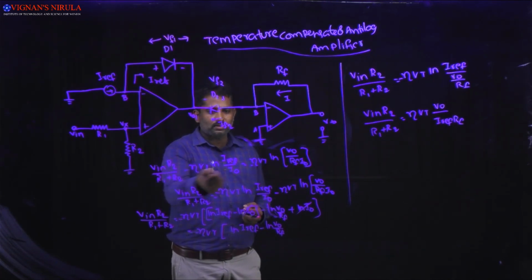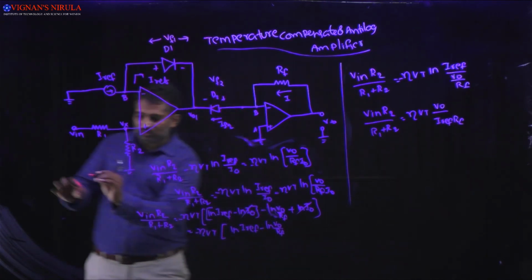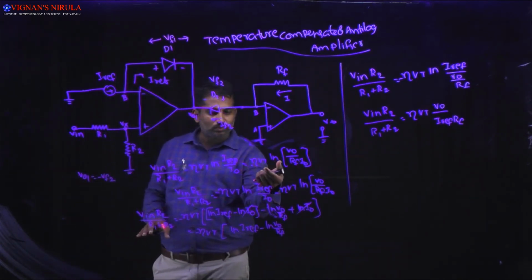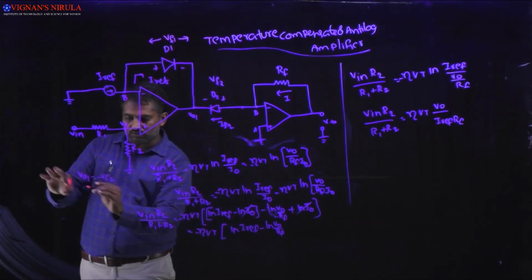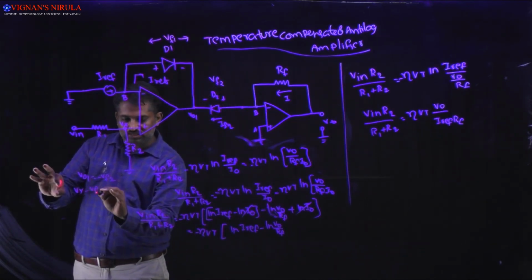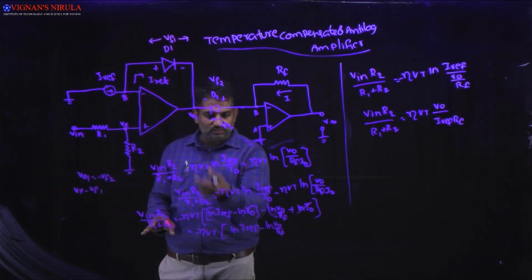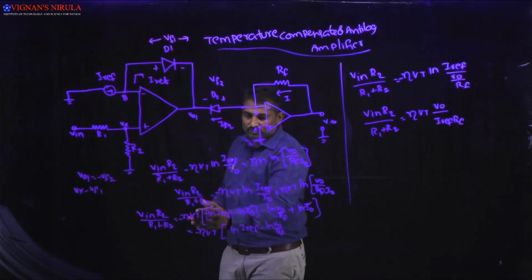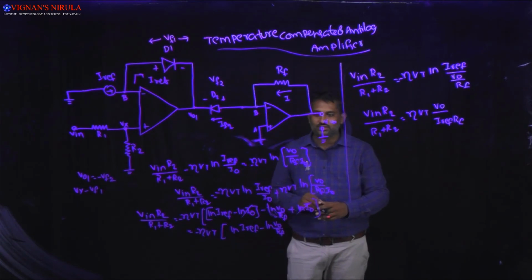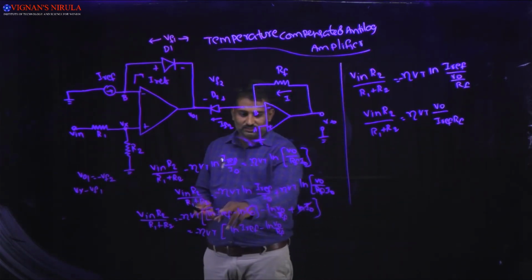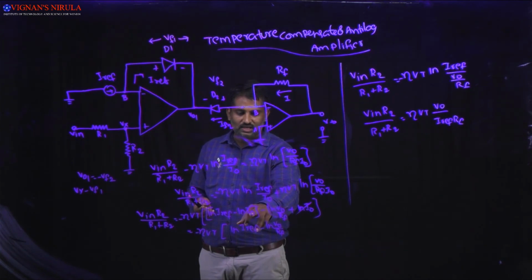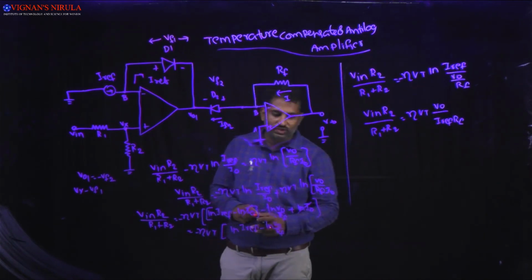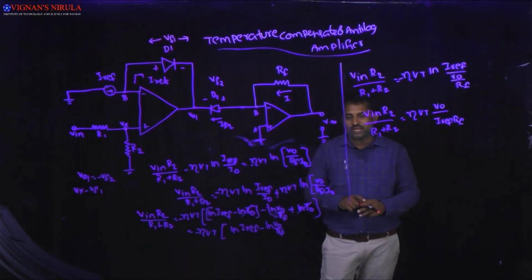Why? Because here minus of, that is V naught 1 will be equal to minus Vf2. So this is regarding minus Vf2, and this is regarding V naught. V naught is equal to Vx minus Vf1. This is Vx and this is Vf1. And we have taken this side, then it will become plus. Then if you take minus eta into Vt as common, then you will get ln of I reference minus ln of I naught, and then minus common, minus of ln of V naught into Rf plus ln of I naught.